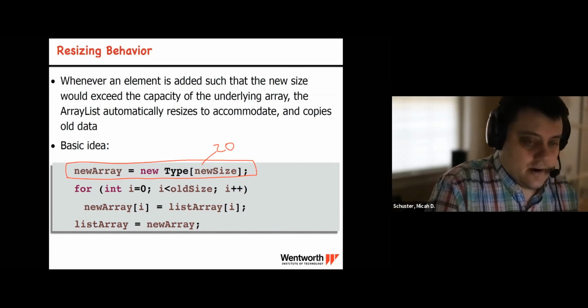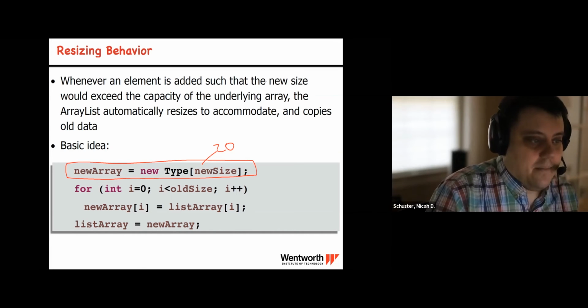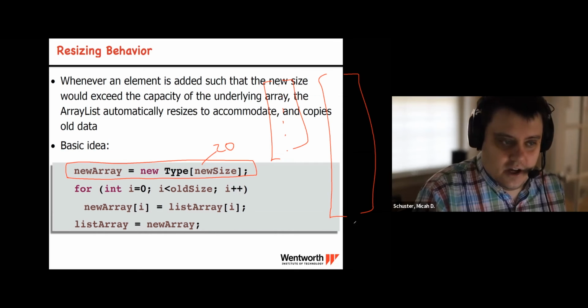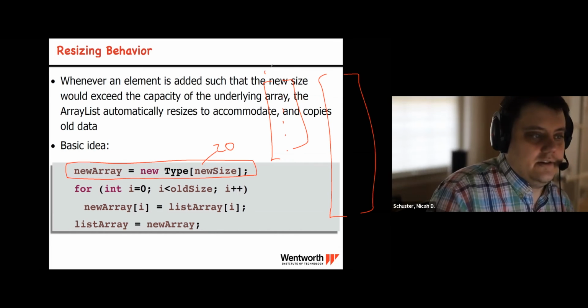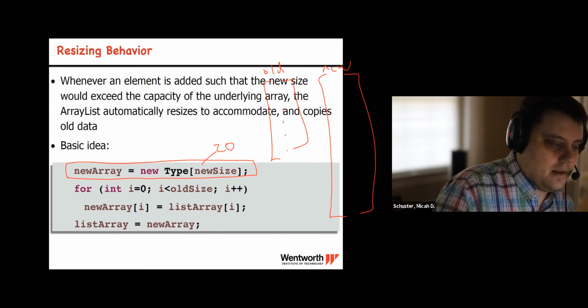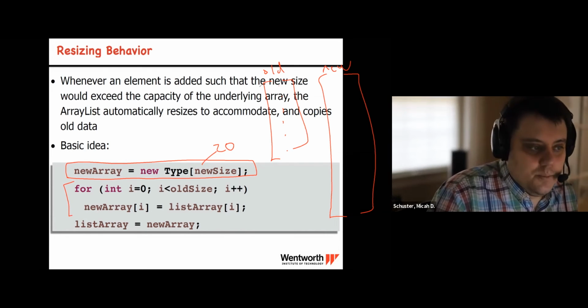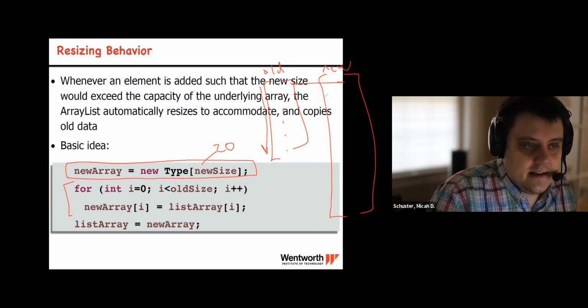So it just creates a brand new array. So I have my old array, and then I have my new array. This one's all full of stuff. This new one is all empty. So this would be the old one. This would be the new one. Then it goes through and does a loop. It's going to loop through every single element of the old array and copy it into the new array.